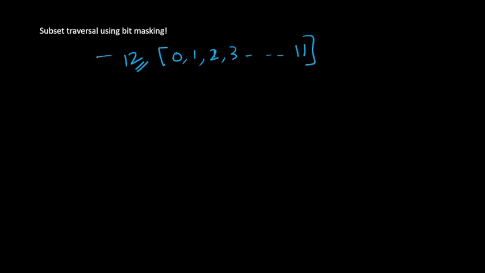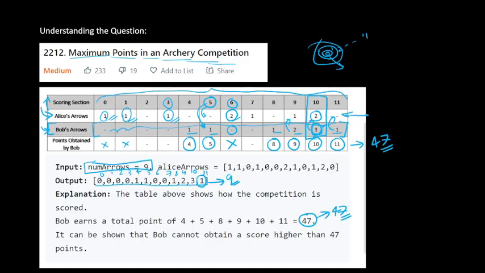So looking at this constraint, we have an idea that we can use bit masking, where we traverse through the bits. So why do we need a traversal or bit masking? Suppose you have this 3 4 5 6. If I just go back to this slide, say the optimal answer you got was by targeting the fourth one. You got the score for the fourth one, the fifth one, then the eighth one, ninth one, 10th one, and the 11th one.